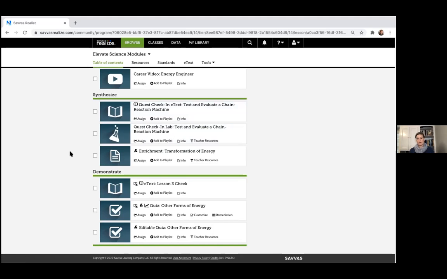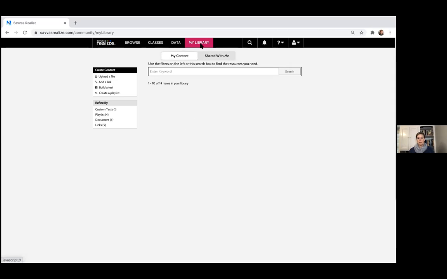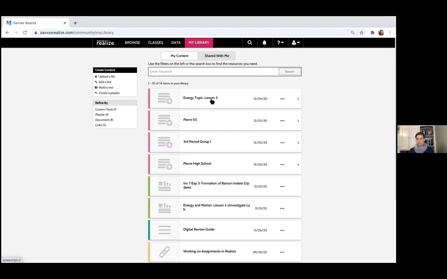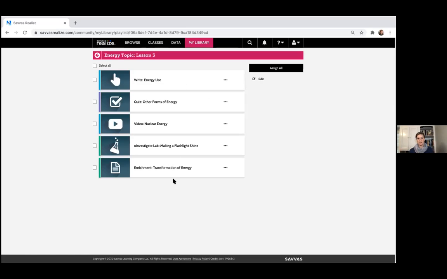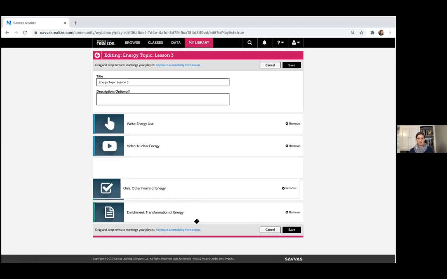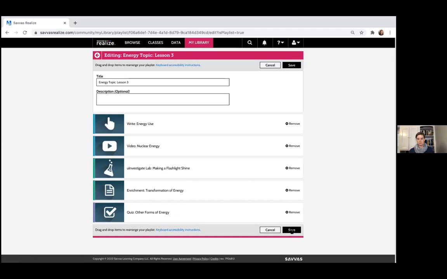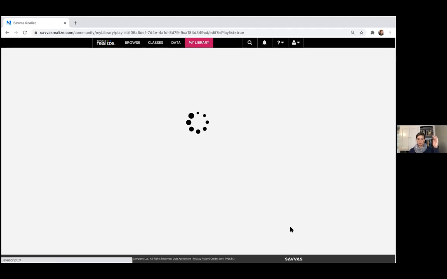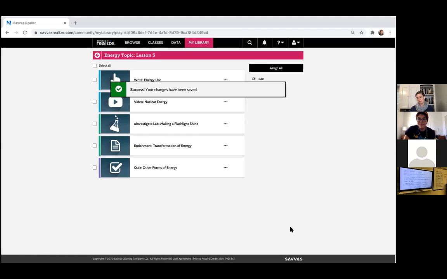And as far as where this goes, this lives in your library tab. Your library tab here is where you'll find all of the things that you want to add, whether it's a playlist, a file, or a link. And then here are all of those activities that I have. And I can even change the order, because I'm a little type A and I want it in the right order. So I can move those to go in the sequential order, or the scope and sequence, that I'm going to actually assign them to my kids.